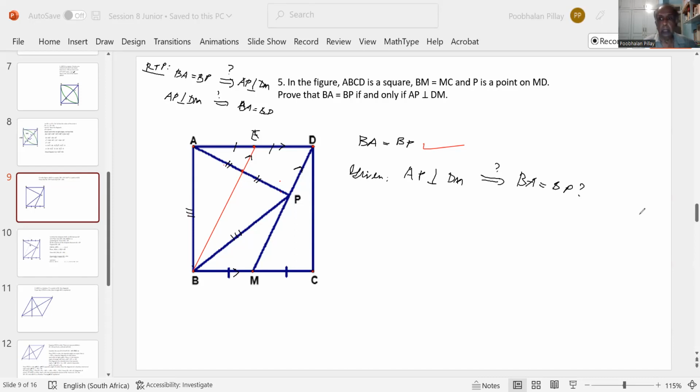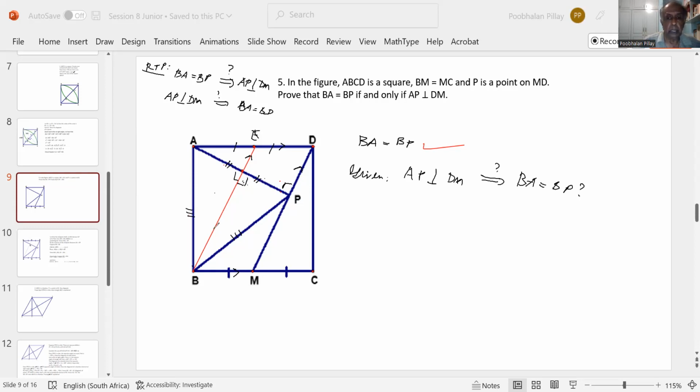So again, we start here now. We start with AP is perpendicular to DM, now this is given. So we can write this down as given, right? We already know that these lines are parallel, which means that this angle is 90 degrees. We can conclude that this angle is 90 degrees. And now, again, you can compare these two triangles, and you will see that they are congruent. This time, you will have these angles are 90 degrees, and you got these are equal. So you got a right angle, hypotenuse, and side, and those two triangles are congruent.